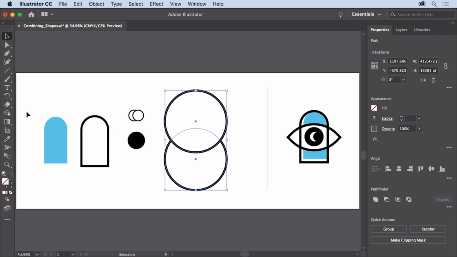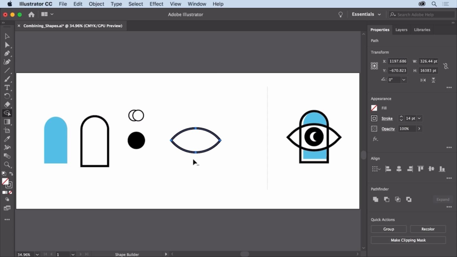Select the Shape Builder tool in the Tools panel, and to remove parts of these shapes, press the Option key on Mac or the Alt key on Windows, and you'll see a minus sign in the pointer. When you click, whatever's highlighted will be removed. So with the Option or Alt key held down, click the top part here to remove it, and then with the key still held down, click the bottom part to remove it as well. You can then release the key. Now you'll move this eye shape onto the other shapes to start putting them together. So select the selection tool in the Tools panel again, and drag the eye onto the first shape you combined.